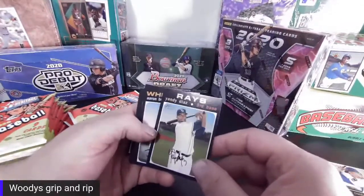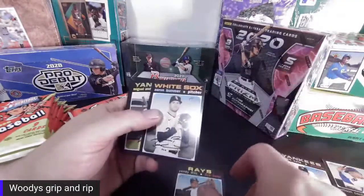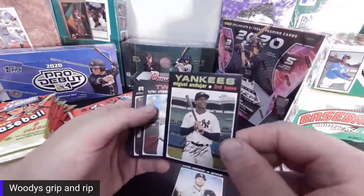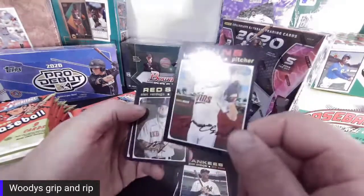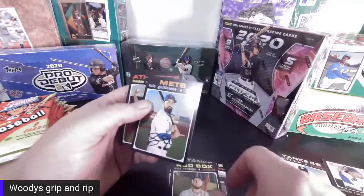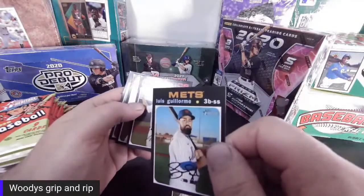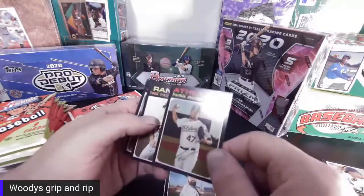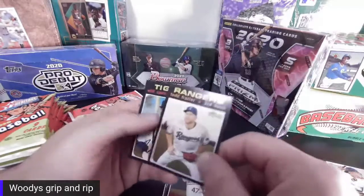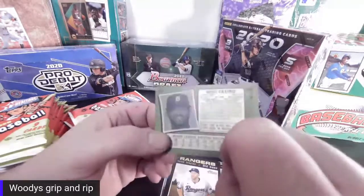There's another Yandy. Aaron Bummer. Miguel Andujar. Tyler Clippard. Alex Verdugo. Luis Guillermo. Okay. Frankie Montas. Todd Frazier again. And there's the regular Willie Castro.